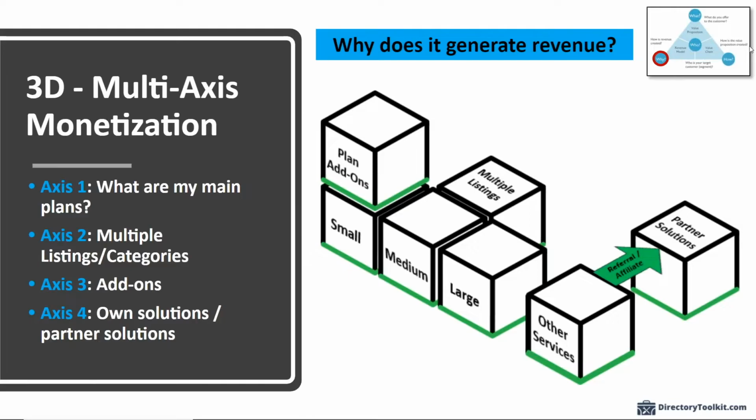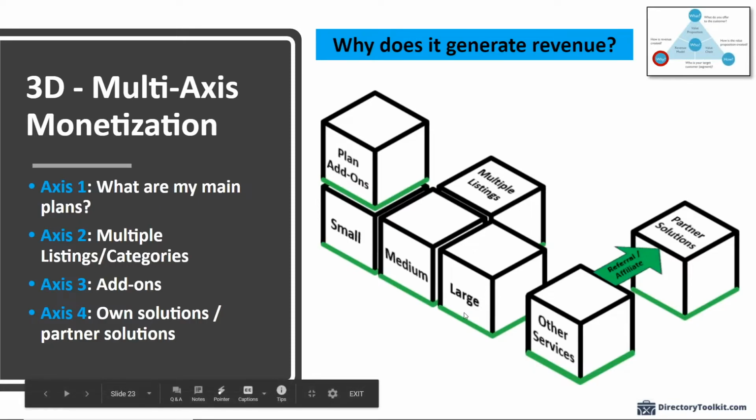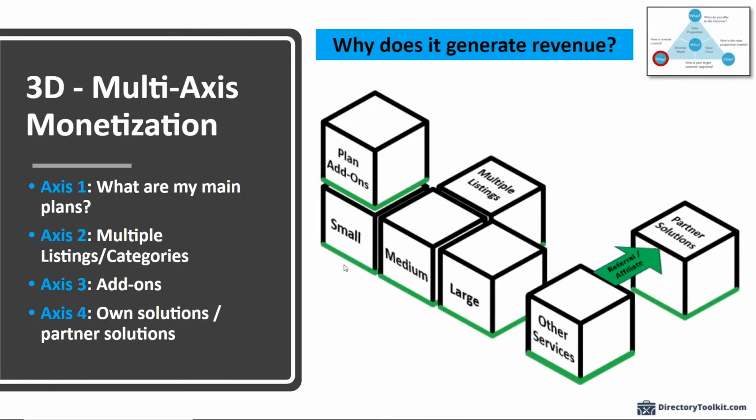So like I said in the last slide, it's not only just that one axis. People always think about that first axis, or the width, right? The plan tiers that we just talked about, small, medium, large. But a lot of times it's not just that. That's like what most people do. If you're trying to get additional revenue from your clientele or from your niche, you got to think in 3D. And so I just want to talk about a couple of those other axes tonight. And the second one is depth, right?